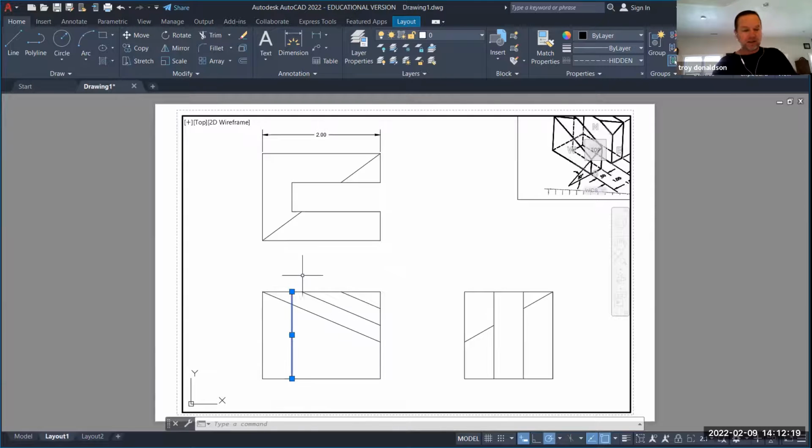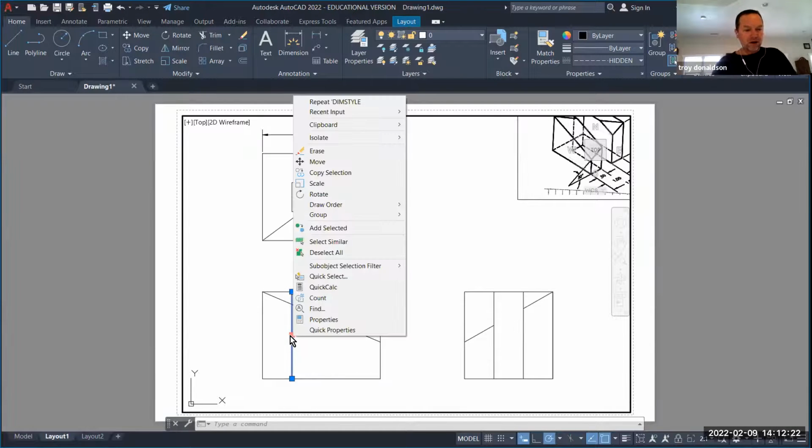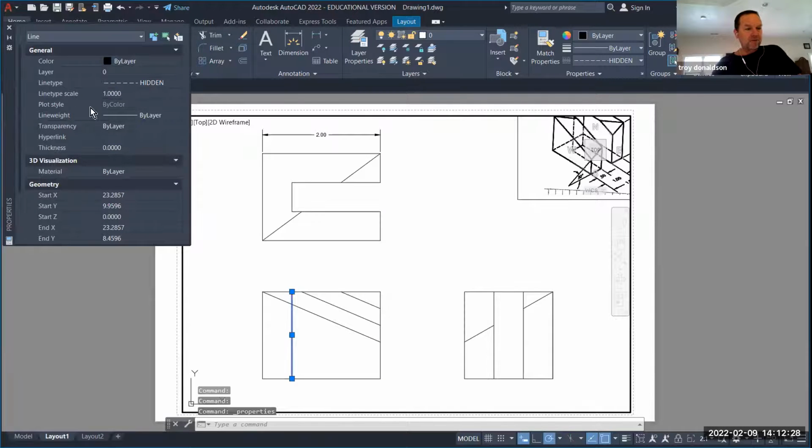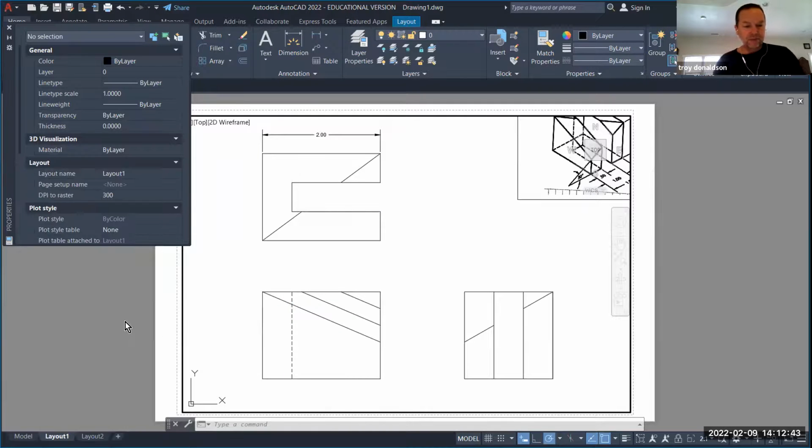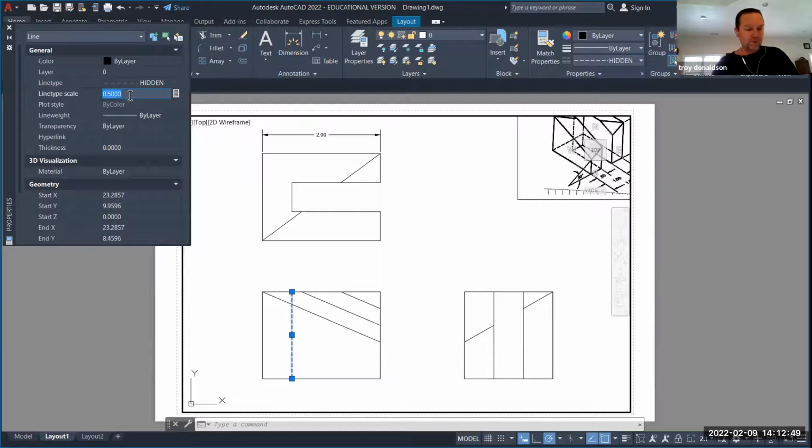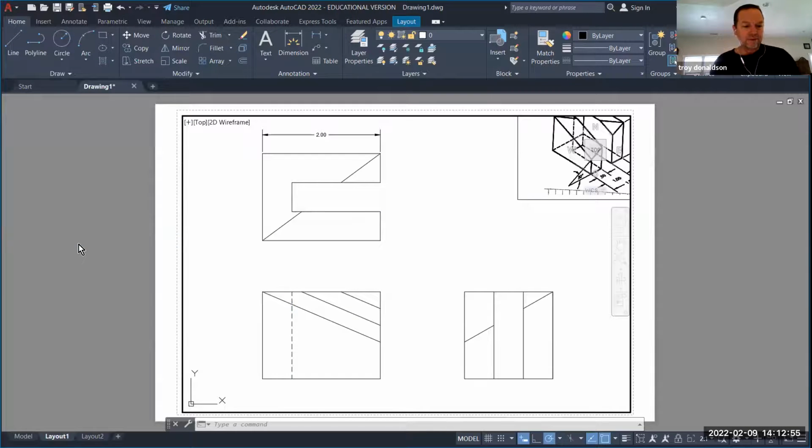Grip the object. So I have it gripped. Right click on the center grip for a line, and then go to properties. And you'll see that right up here near the top is line type scale. So I'm going to say, well, let's try 0.5. To see it, sometimes you have to get out of that and hit escape. They look a little small to me, so I'm going to change it from 0.5 to 0.7. That looks better. Boom. Here we go. And I could set some thicknesses too, but we'll work on that another time.